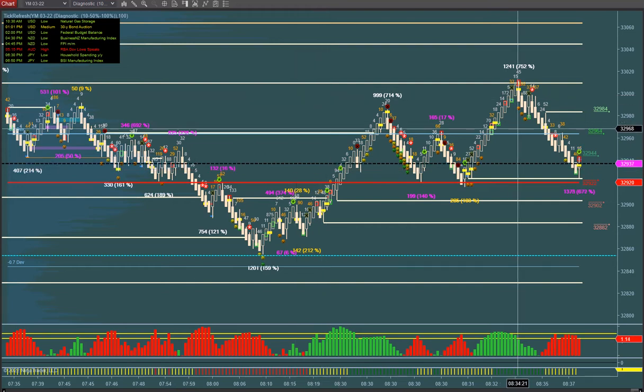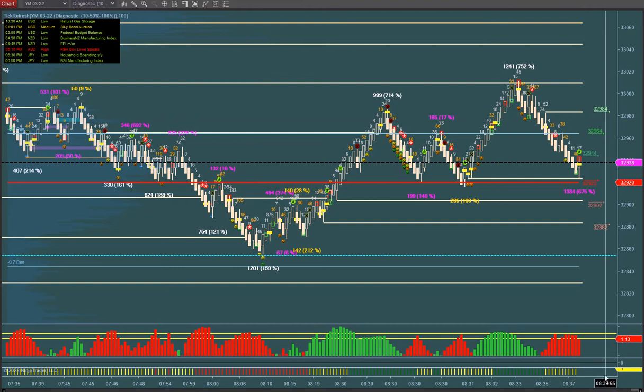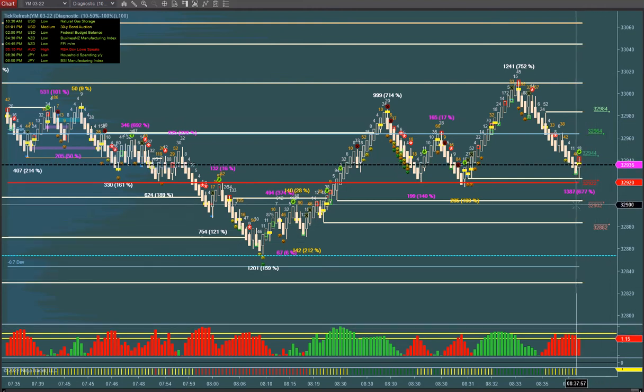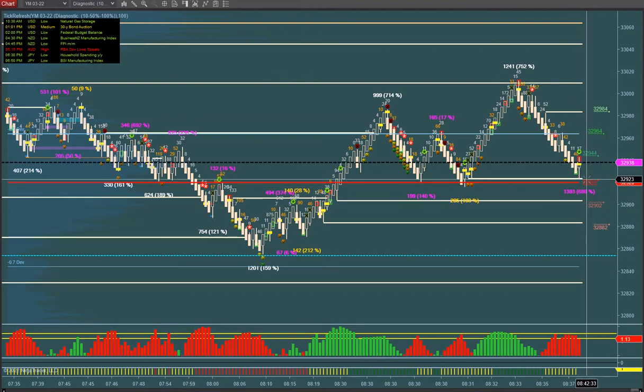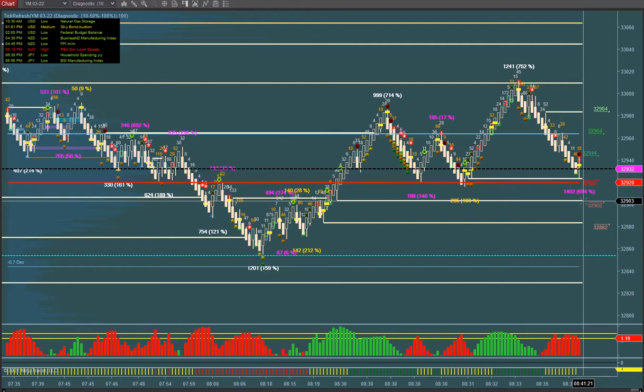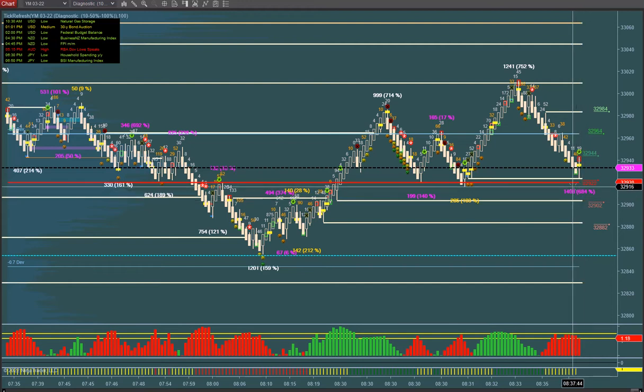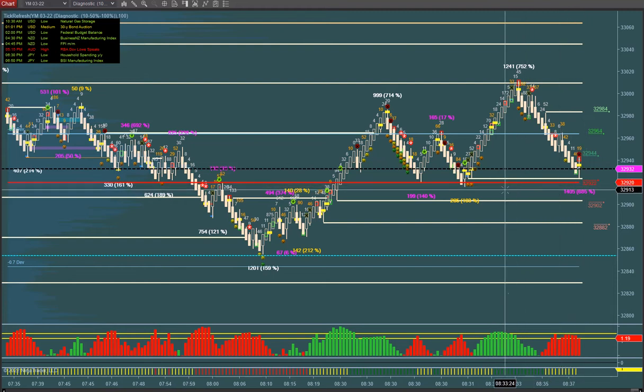Okay. It looks like it's trying to give a short here. As you can see, we're hitting a mini magnet right now. We have this red ice level. So basically, if I'm looking for it to break short, if it gives me simplicity short underneath this, that'd be nice. Because you can see back here, it kind of broke it a little bit.